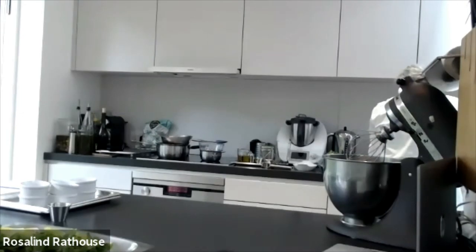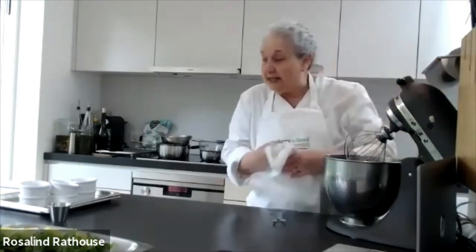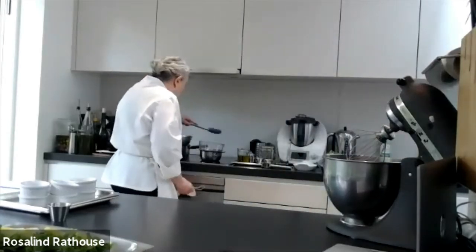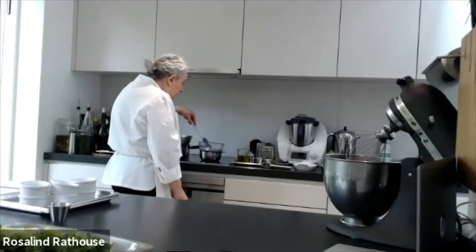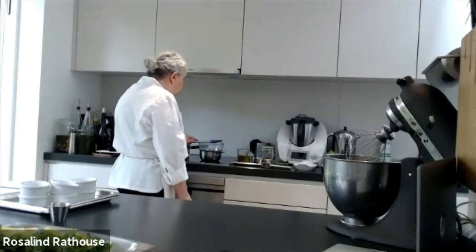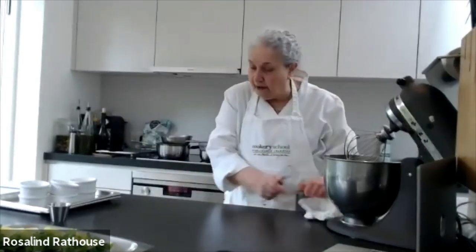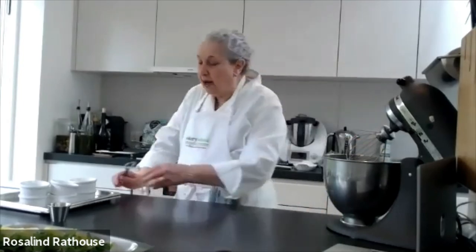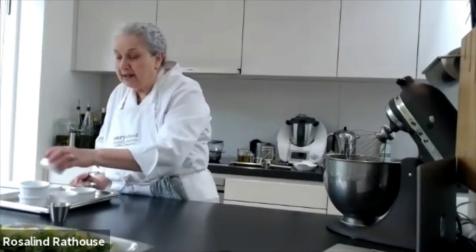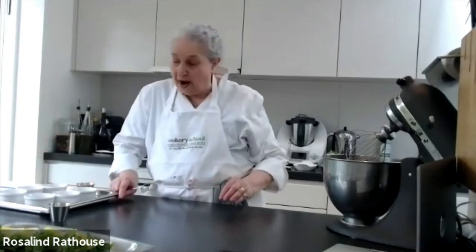There we go. Clean whisk, because we want a little whisk to whisk the olive oil into the chocolate. How's this doing? It's coming on, still little pieces in it, and you can't rush chocolate. Chocolate has got a mind of its own, so we'll just wait for that. And what I'm going to do here is make little ramekins rather than the glass ones, just for some variety.